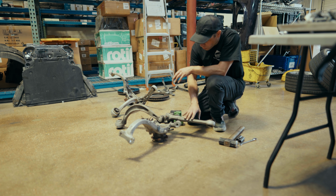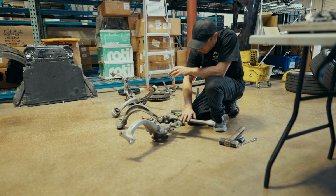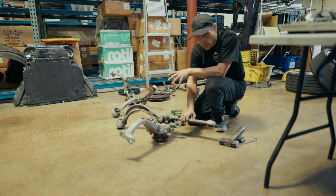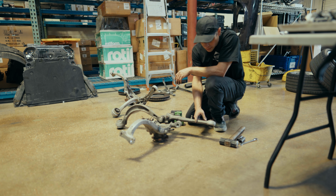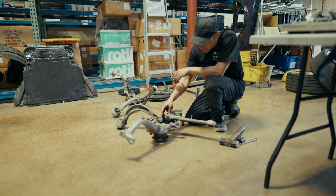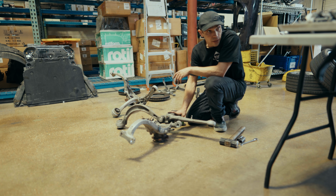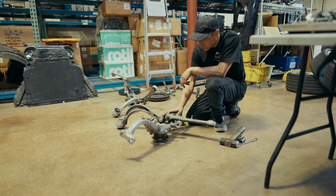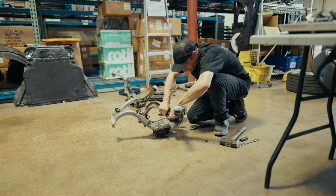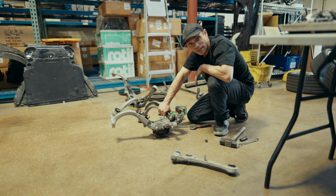So we're going to be replacing both of these lower control arms. They actually both come with new ball joints. We're not going to need to separate this arm from the ball joint itself. We just need to take the ball joint out of the knuckle, and the new one will go in there, and then we'll install the new arm on it. This one will get popped out, and then the new one will just bolt right in. Just like that.